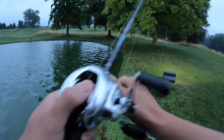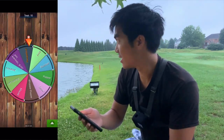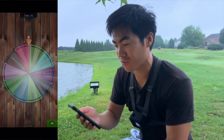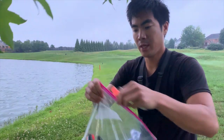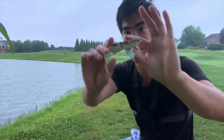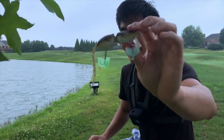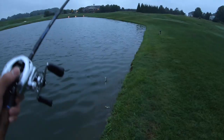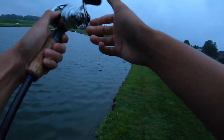Hopefully we get something a little more interesting this time. That Spook - while it's a good bait - is a little boring for these conditions. I was hoping we could get the robot lure but we've got the mouse. This is another good bait. We're going to put away our Spook and pull out the mouse lure - it's got a little bit of a rattle, definitely better for these conditions. But I don't know how many mice really wander into this particular pond. Timer is set, let's give this mouse lure a shot.